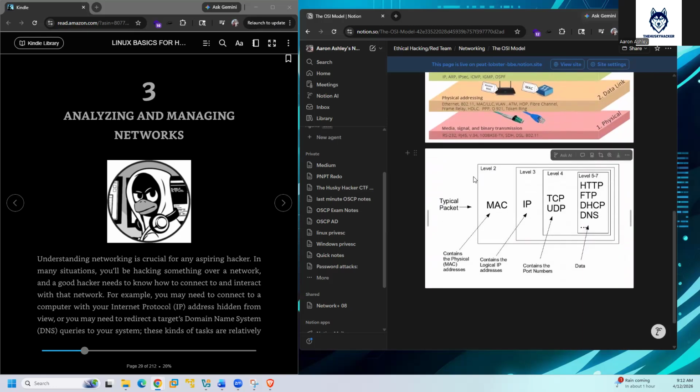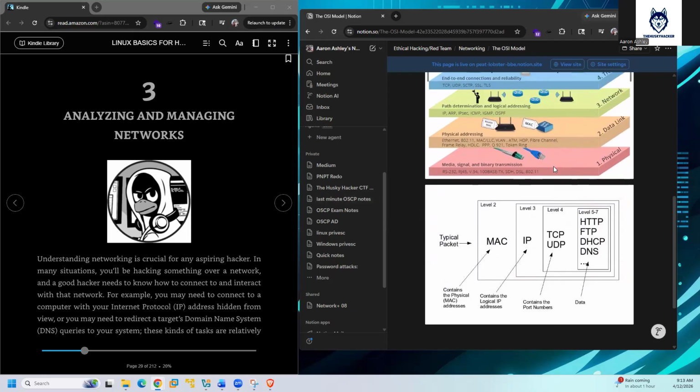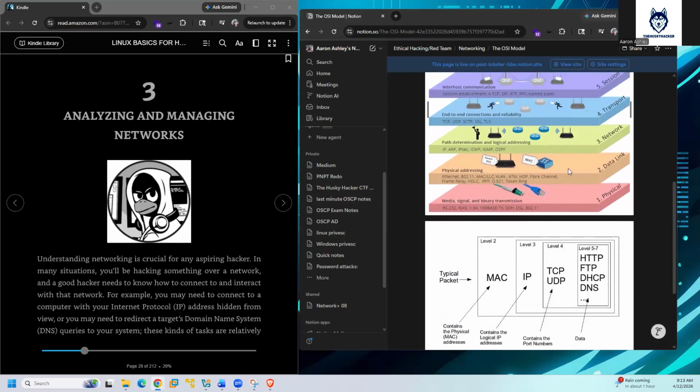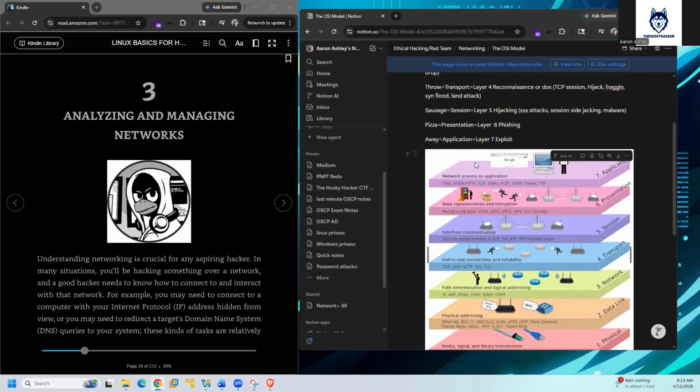And then this is how it works for layer 2. This is how it would typically work from a packet. A TCP packet comes in, finds the MAC address, contains what port it is, and then goes to data. That's how a packet would work. So I hit Nmap, and I'm hitting all these layers here on one packet.